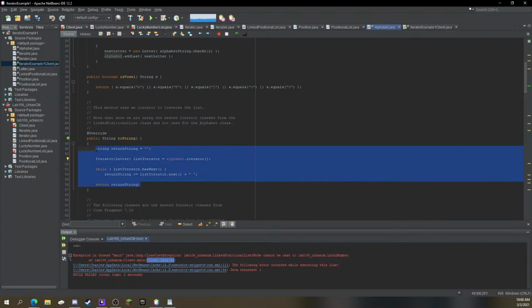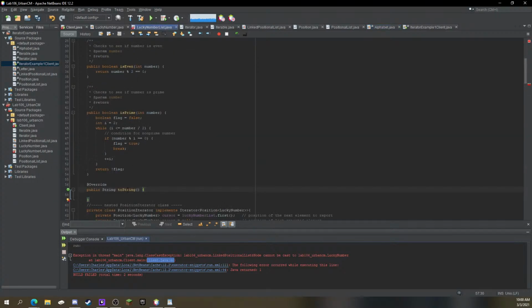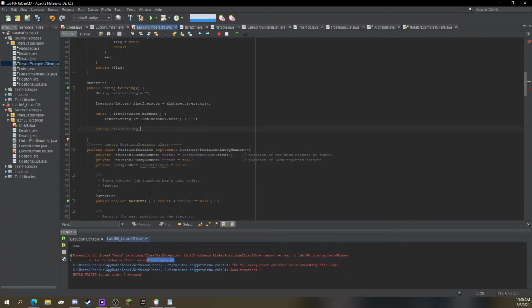We're gonna copy and paste this. Mine. Right? So instead of letter, we want lucky number, right? Instead of alphabet, we want lucky number list. Okay. Cool. Alright.